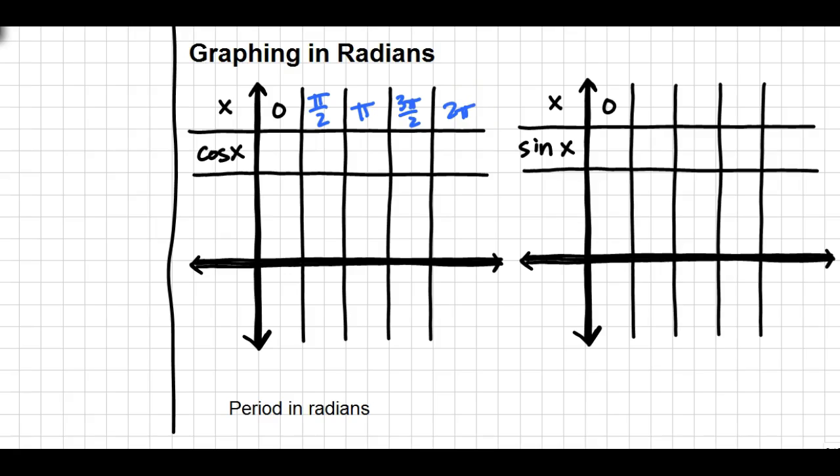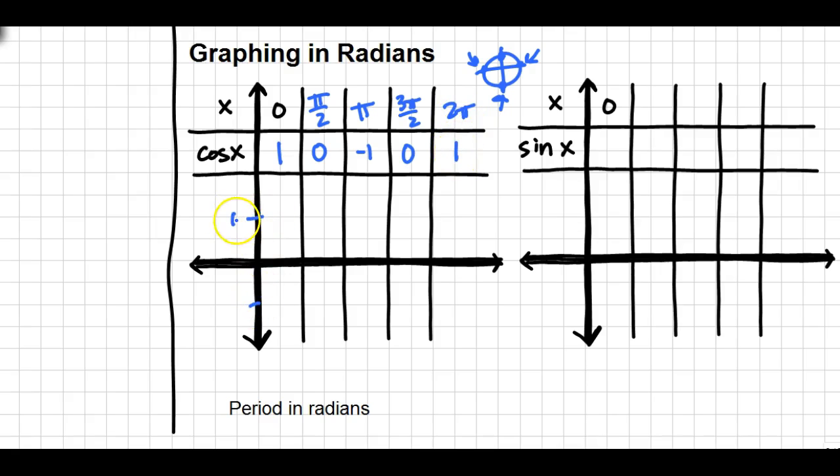So if we go around the circle now and do the cosine as we travel around the unit circle, you'll notice that regardless of whether we're in degrees or radians, we're going to get the same results that we did the first time we graphed. The cosine at 0 radians is the cosine at this location, which is still 1, just like it was before. If we travel up to 90 or pi over 2 radians, the cosine there is going to be 0. The cosine at pi or 180 is -1. Cosine down at the bottom here at 270 or 3 pi over 2 is 0. Back to the starting point, we get back to 1.